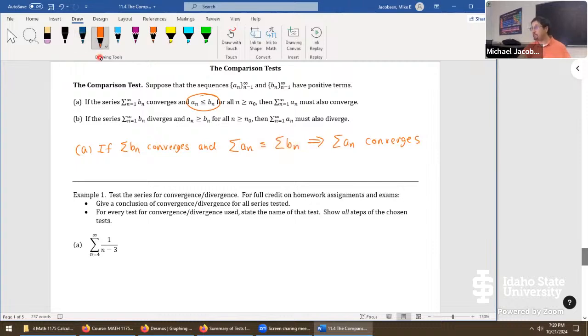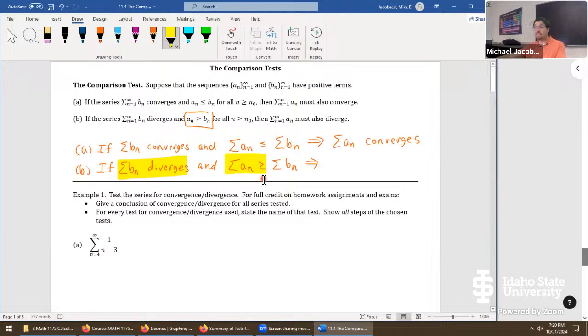If you turn it all around and say, in part B, if the series for Bn diverges, we have to estimate a different way. Notice what we're saying this time. All of the terms of the series are larger for An than for Bn. Visualizing it differently, we could say the summation of An is bigger than or equal to the summation of Bn. Let's hold that thought. Well, if Bn diverges and the terms for An are larger than a divergent series, then that must mean An has to also diverge. It's diverging even faster, in other words.